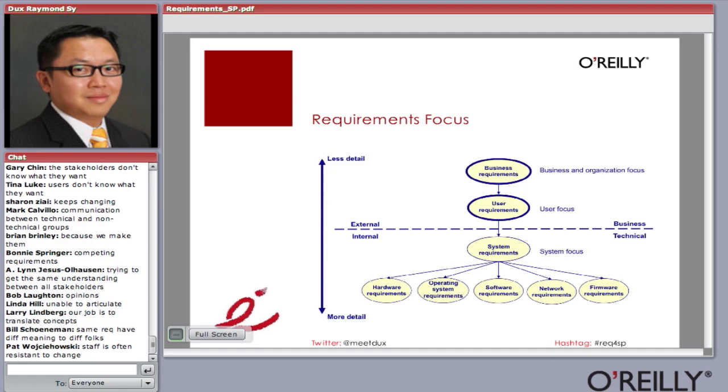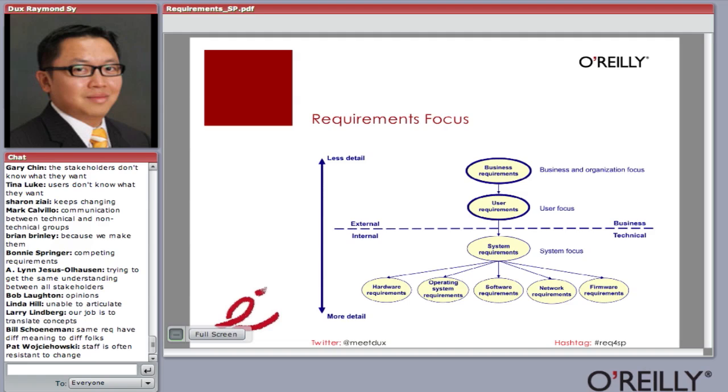And you have to take this approach because, like I said, a requirement should define what problem we're trying to solve, right? And the only way to define that is at the highest level, the business requirement. And I'll show you an example in a while. And another point I want to raise, if you look at this picture, you got business requirement, arrow pointing down to some user requirement, arrow pointing down to some system requirement. So that system requirement piece should be the last consideration.